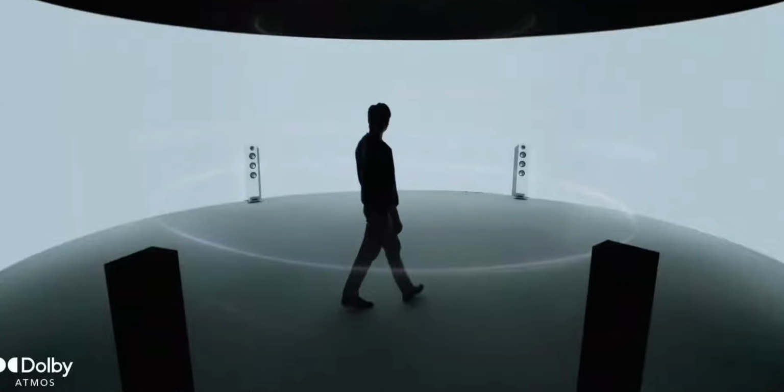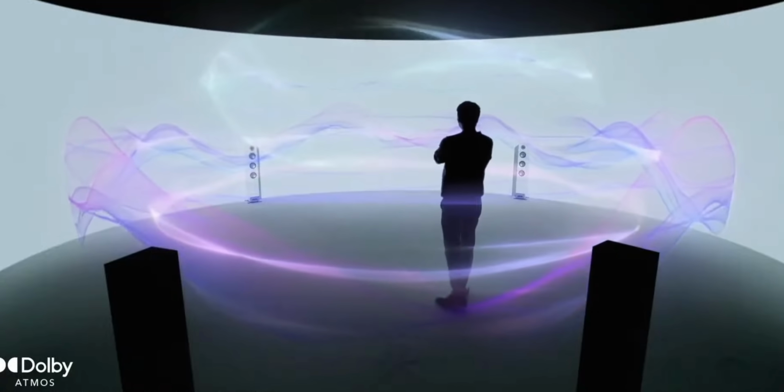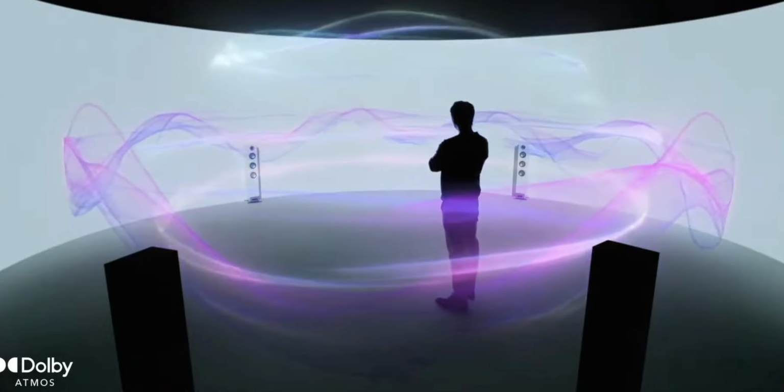The Buds Pro can now track your head movements, similar to spatial audio on the AirPods Pro and the AirPods Max. If you've never tried it, it's honestly insane. Everyone I've shown it to grows a huge smile on their face because it's so unique. You move your head, and the audio stays true to the device you're listening on. It's weird, it's like you're in the movie. So now that the Galaxy Buds Pro can do that too, I'm super excited to try it out, because that's honestly a game-changing feature if you're watching movies or just messing around with your head.